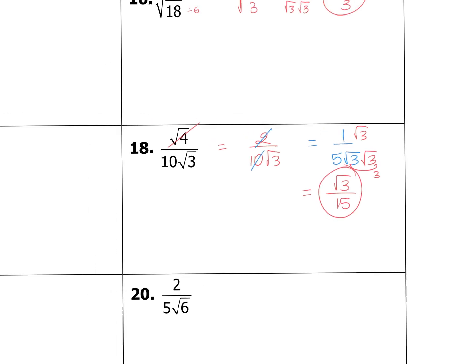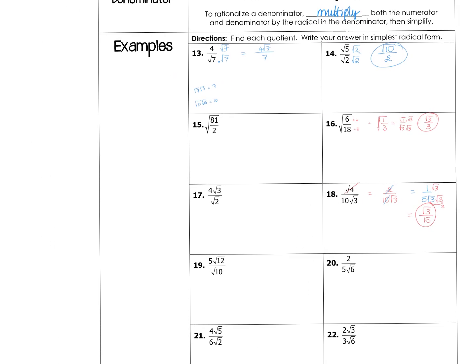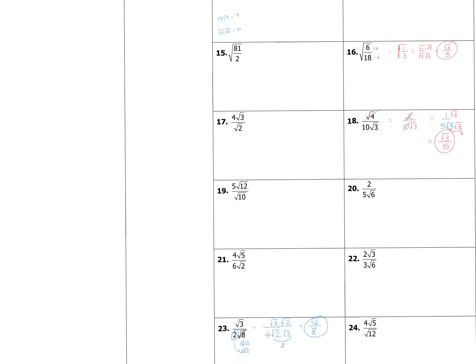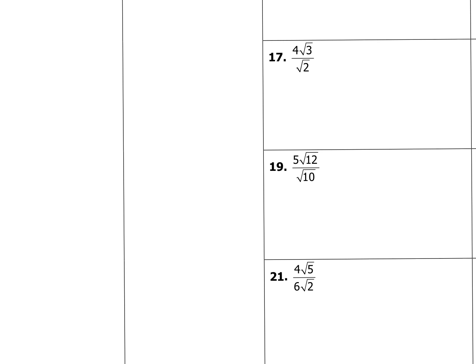All right, I hope that you don't turn off my video at this time because I want to show you something that you have to do with the variable, which none of this is showing you. So let's try something different. Okay, so I want you to simplify x to the power of 3 over root y to the power of 5. Okay, you want to pause the video and give it a try because this is what you're supposed to know as well.